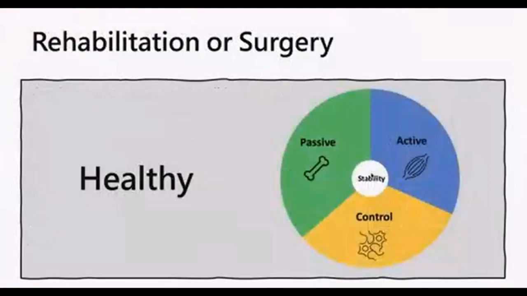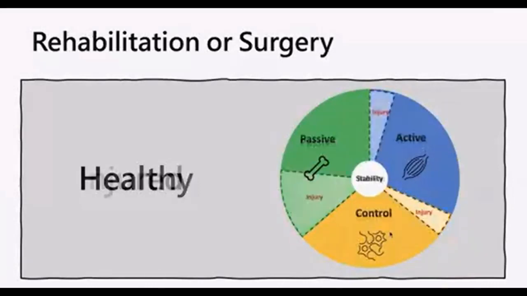And a little bit more about whether we need surgery or not, or the importance of rehabilitation. So we just talked about stability, and actually we can divide this stability into 3 different components, which are your passive system, including your bone and your ligament. They are non-contractile tissue, and your active system, which are like muscle or tendon. And don't forget, there are some neural components, which is your proprioception. So it's a control system.